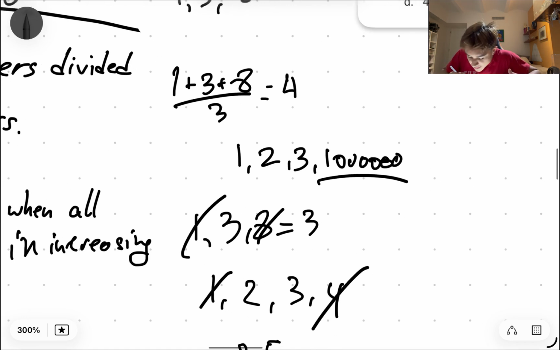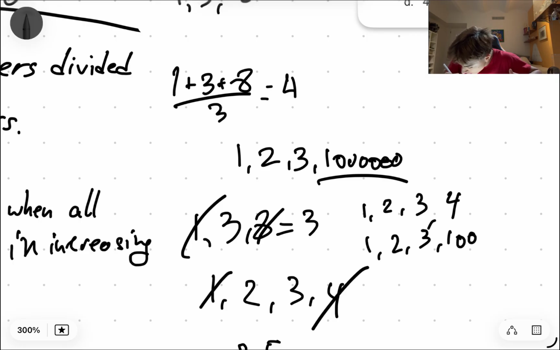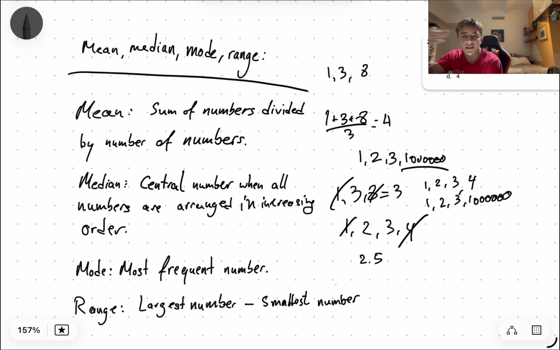3. Your numbers could be 1, 2, 3, 4, or 1, 2, 3, and a million, and the median would be the same. It would not matter at all what the last number is, because it's just a number you're crossing out and not thinking about after your first step of finding the center. So if you want to find the center and still consider outlying numbers, then mean would be the best way to do so.